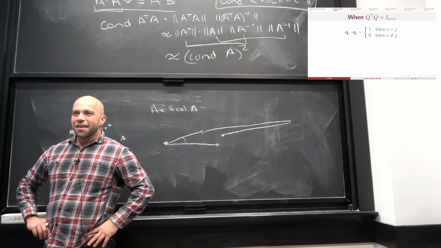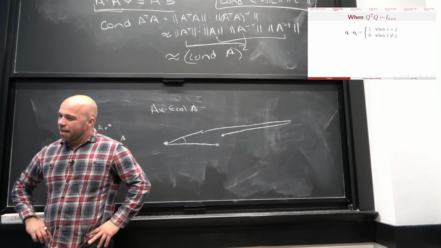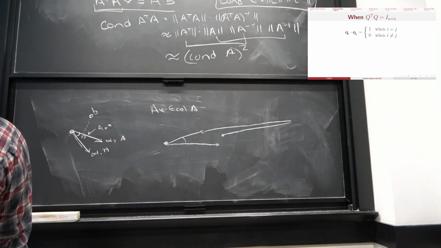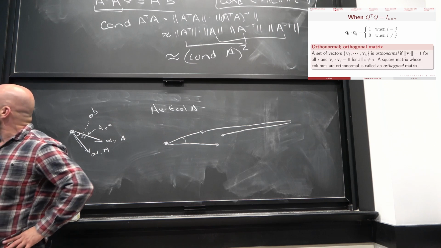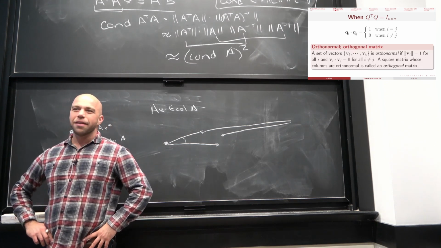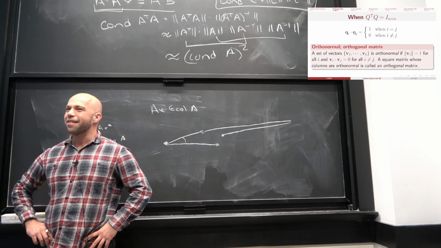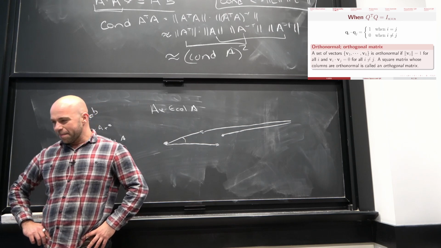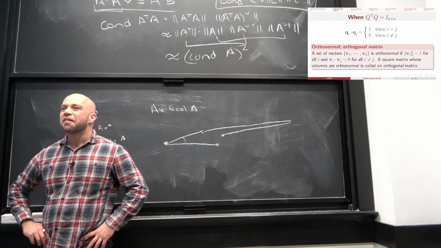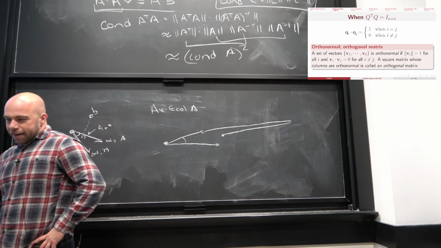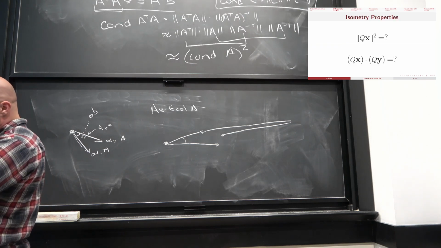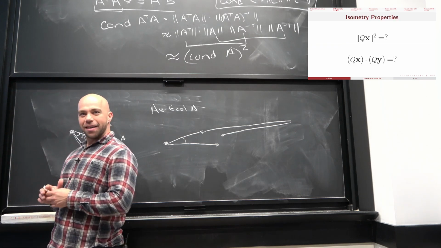Okay, so this property has a name, and this is all linear algebra review. It means that your set of columns is orthonormal, meaning that they're all length 1 and they're all perpendicular to each other. That's what this condition means. Any questions so far? Cool. All right. Geometrically, we can sort of ask what orthonormality means.